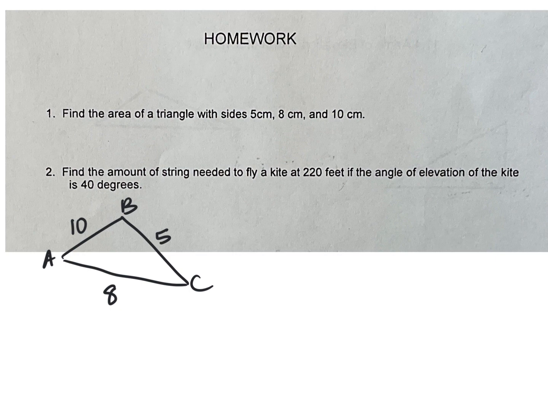But if you want to be consistent with how I'm about to set mine up, we could do it the same. In order to use my little formula that I see Parker's looking for, the area formula is leg times leg times sine of that angle, divided by 2. Or we could do 5 and 10 times the sine of that angle, or 10 and 8 times the sine of that angle divided by 2. But we don't have any of those angles, do we?